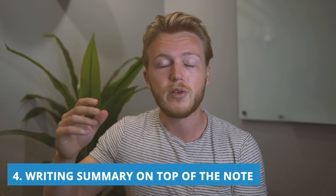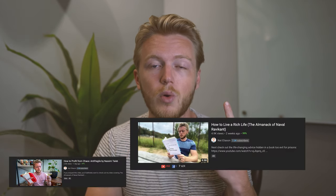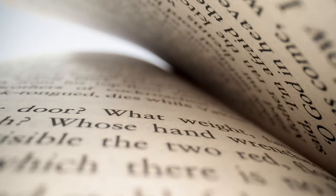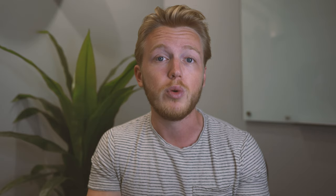Next up, I'll take those highlighted bits and write out a little executive summary at the top of the note so that I don't have to read through all of my highlights — I can just look at what the notes from this book are about. The absolute last step would be to take all of your notes from a source and remix it into something else, like my videos on the Almanac of Naval Ravikant, Antifragile, or 48 Laws of Power. Tiago actually recommends not doing it all at once and saving some of it for later so that the note gets progressively more valuable over time and so you're not spending too much time marking up a note you might not come back to.